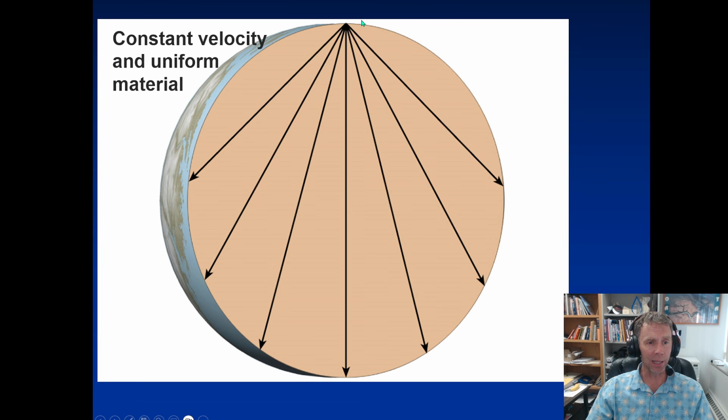So if we had a planet that was all the same, right? If planet Earth was just one big rock of uniform composition, uniform material all the way through, then what we would expect is if there was an earthquake, that the waves would pass through the planet at the same velocity without changing direction, and they would be detected in other parts of the world, right? So that's what we would expect if the Earth was just one big, boring rock. But that's not what we see, thankfully.